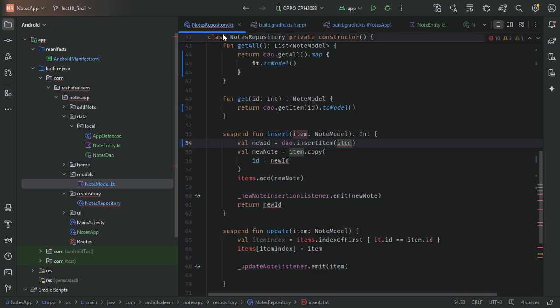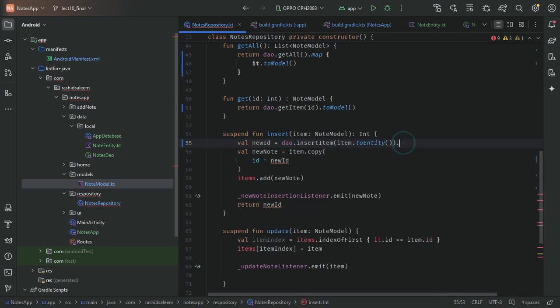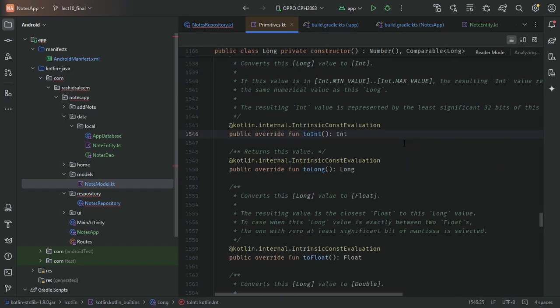And now back to our nodes repository, and in here we just write the to entity method, and this model will be converted to node entity, and our insertion will be done in our table using DAO, and we get the new id in return. But in the next phase, as we are seeing that we need an integer id, for that we will write to int here, and yeah, that's it.